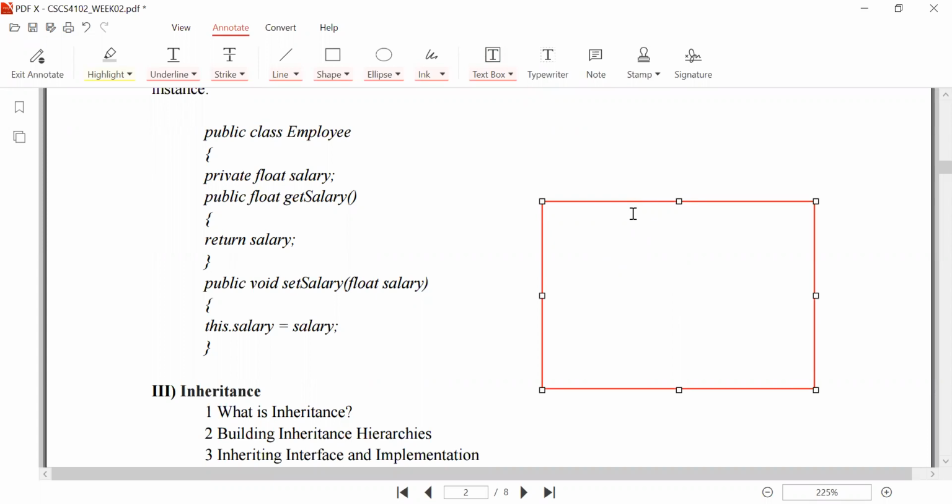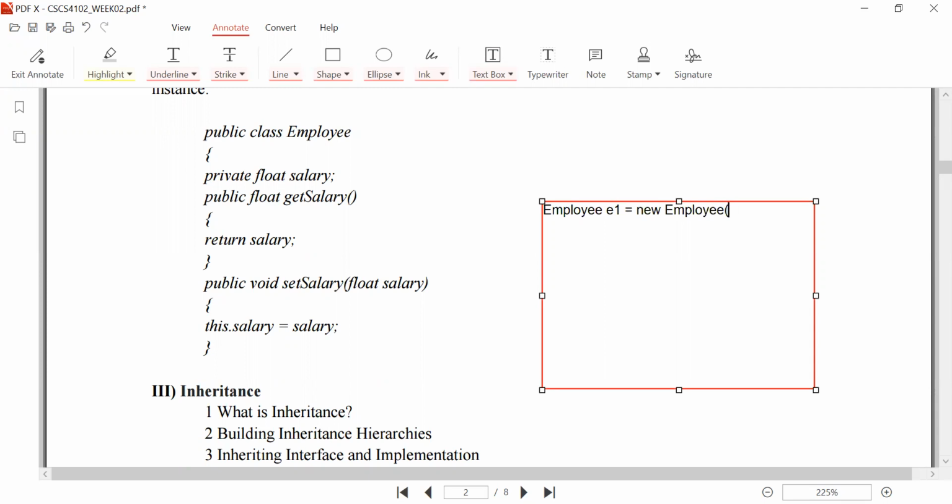So now we have the class employee. You can say you want to create an object of type employee. You say employee E or E1 equals new employee.